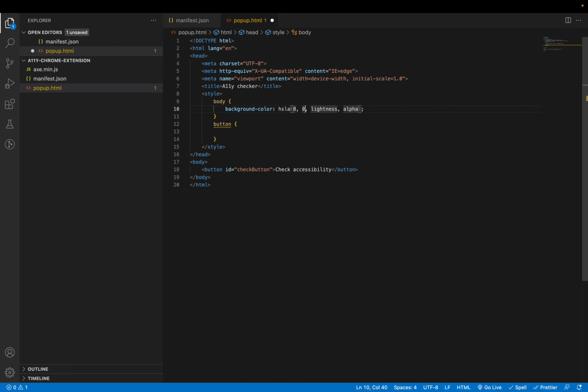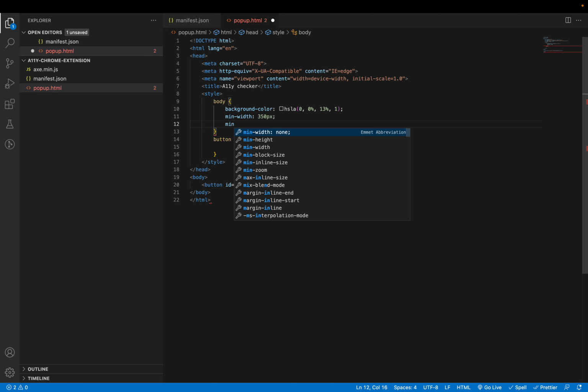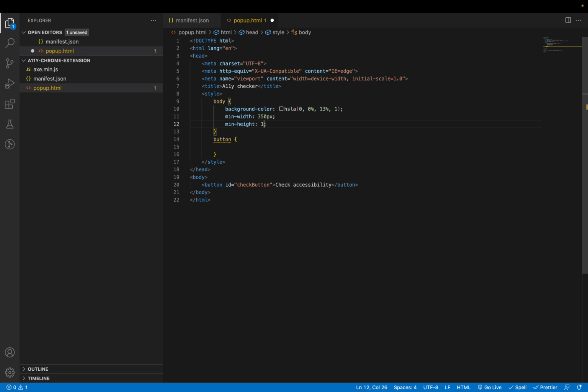So I'll go ahead and quickly add those values over here. Let's add some minimum width to our extension UI, we'll say 350 pixels. Similarly, we'll have some min height, let's say 150 pixel.